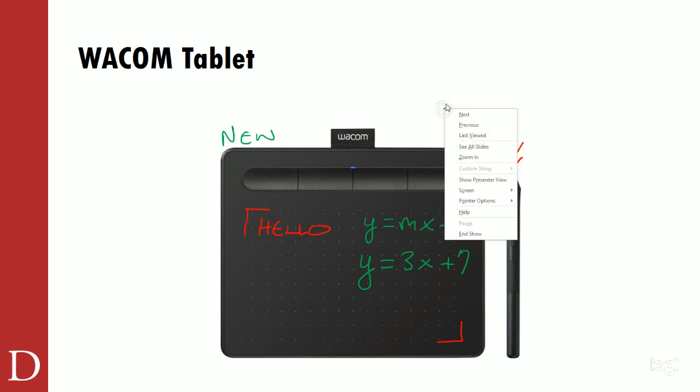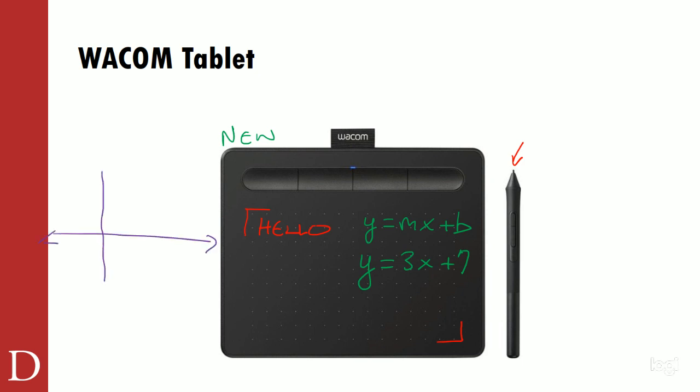The learning curve is pretty steep, but it's very quick. So the ability to hold that pen down, again, go grab my pointer options and I want a different color again. I'll go grab my other color here and I'll pick, I don't know, maybe I'll pick purple or something like that, you know, and maybe I want to graph Y equals 3X plus 7, right? So there are some things that are, they're never going to be perfect.